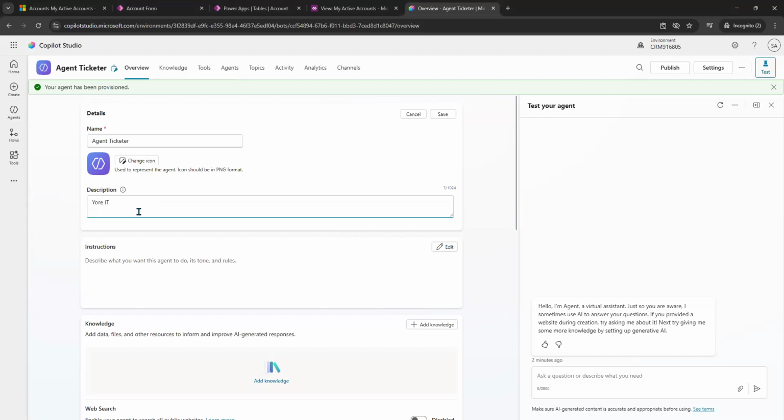We can just add it like: your IT agent, you will help people to raise support tickets.